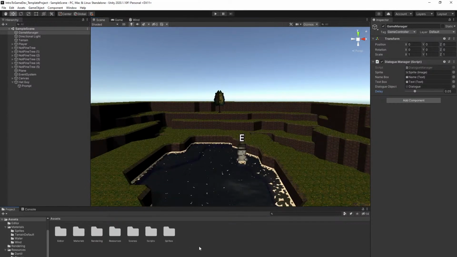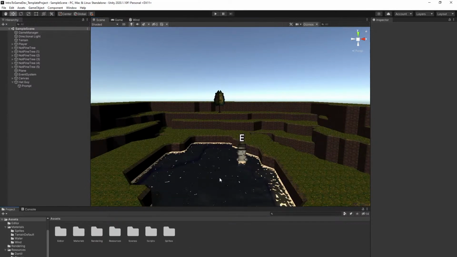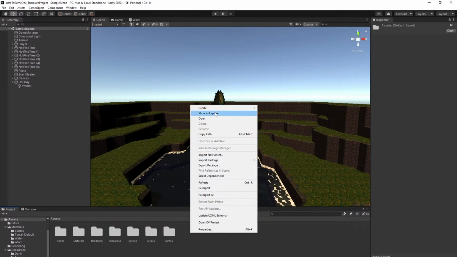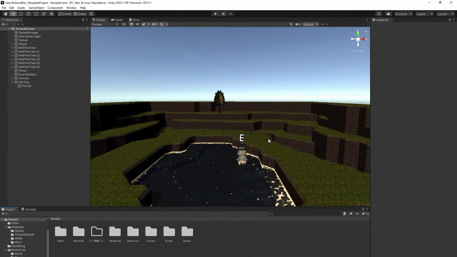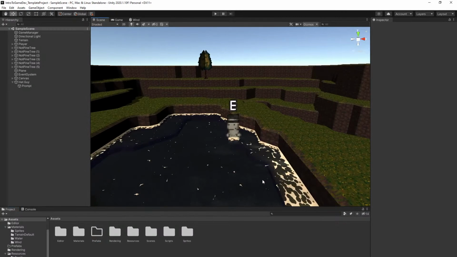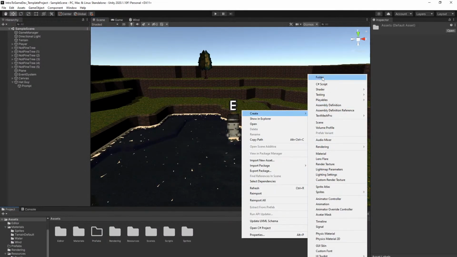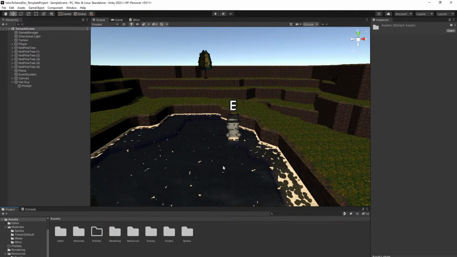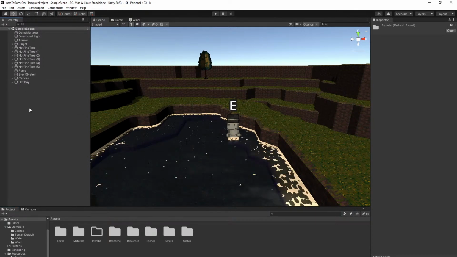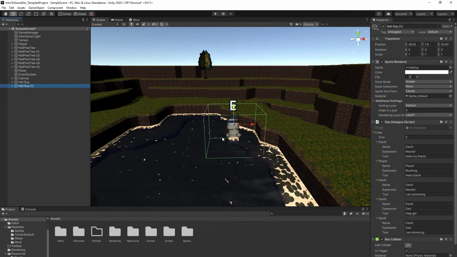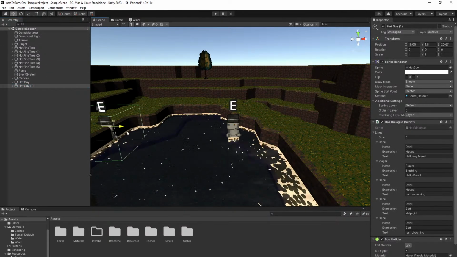Now what we're going to look at is called prefabs. A prefab in Unity is basically like a template for an object. So in the assets folder, we're going to make a new folder and just name it prefabs. So obviously you right click and go to create folder. So obviously we don't want to go through that exact setup every time we want to make a new NPC. And to make a new one, right now, it's easy enough to just duplicate it and drag it somewhere else.